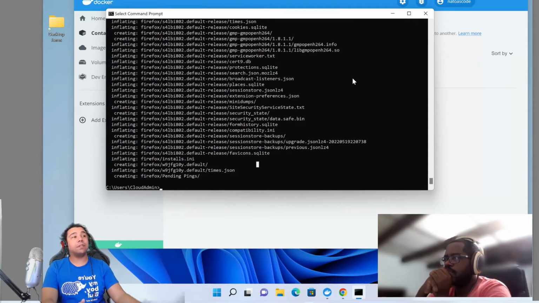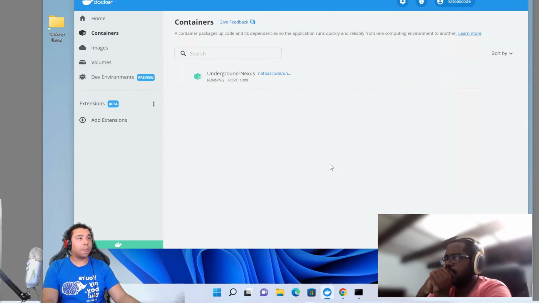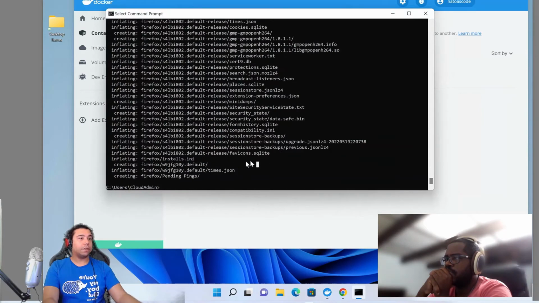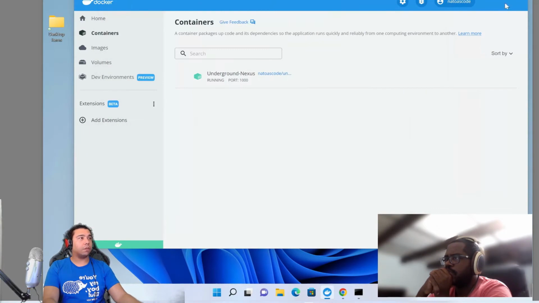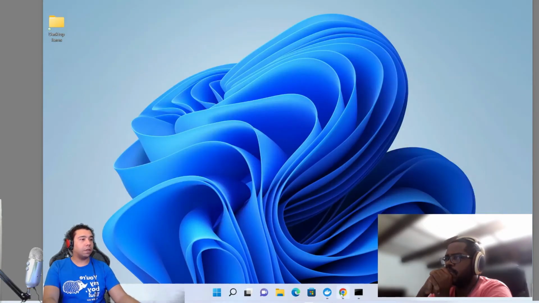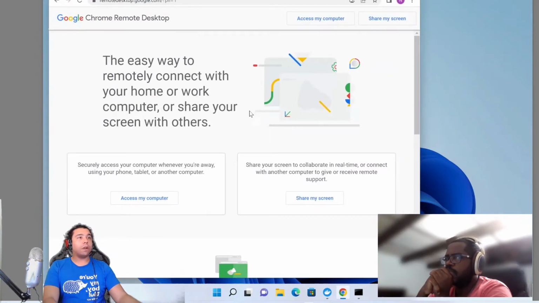Now, the Underground Nexus has completed. Let's take a look at what it looks like. Now that the Underground Nexus is here, how do we access it? The first way to access the Underground Nexus is to just go over to your browser once it's done doing all of this, whatever it's doing, which is a lot of things. We're just going to open up our browser here, and notice that I have this thing called Chrome Remote Desktop.